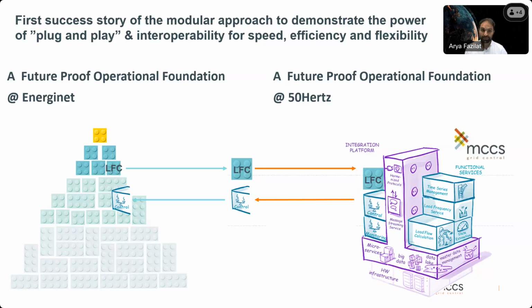That's something that we achieved in the beginning of this year, where we used the Danish LFC and we put it into MCCS. We integrated it into MCCS. It ran on the user interface of the Danish LFC, but we connected it with German data, where you saw the frequency and the calculations. And similarly, the other way around, we are doing it with monitoring and control. So this is only for R&D purposes, but it really demonstrates that working together, having a modular approach, increases speed, efficiency, and flexibility, because we save money, we save resources, and we save a lot of time to develop these functional modules.